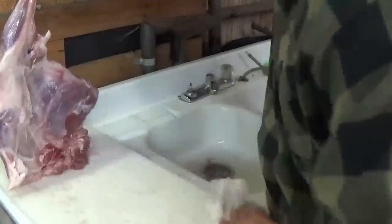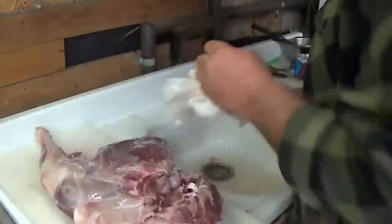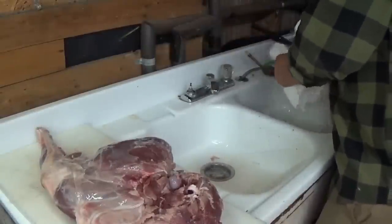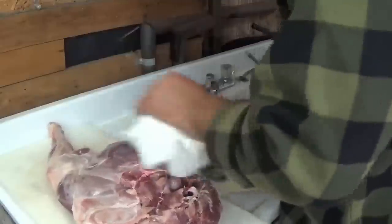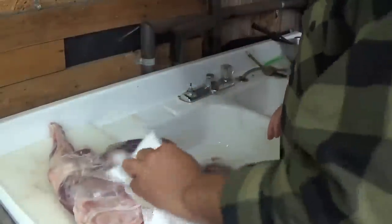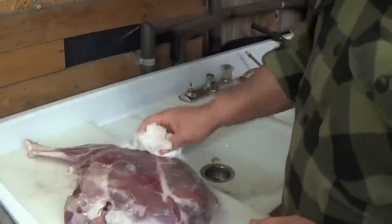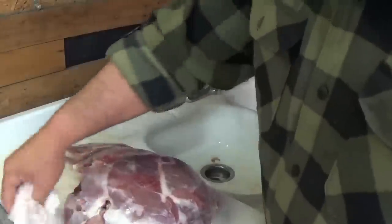We'll get a cutting board dry. I'm going to have a few more towels, I believe. Get any leaves or debris or anything off of it. Get cleaned up real well. Oh, we got it out here, and I'm wiping it off and making sure it's clean.